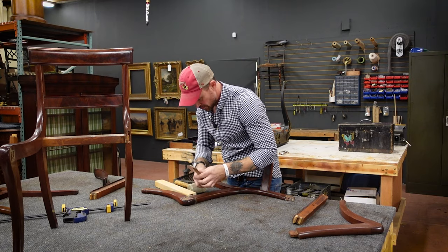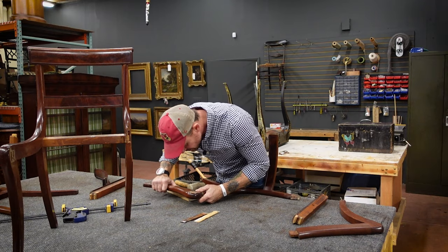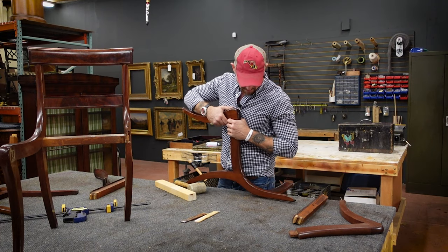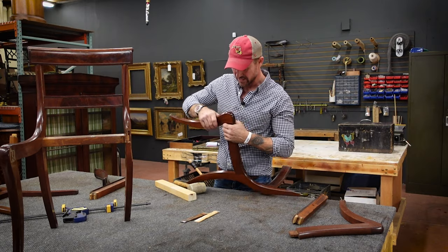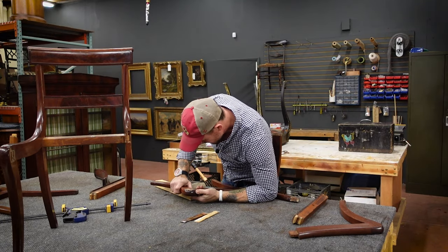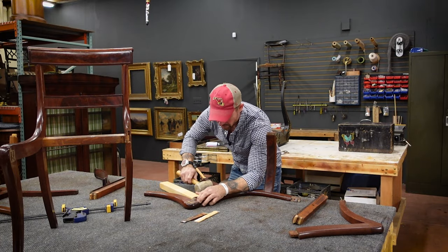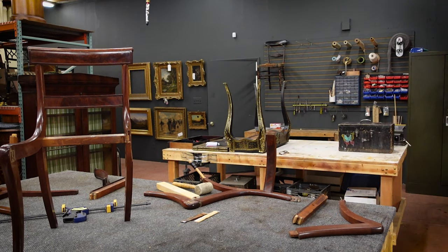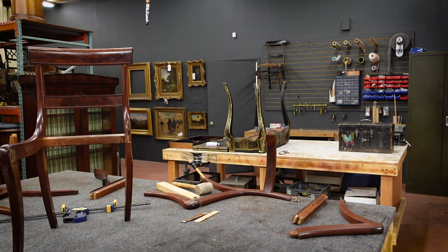Okay, I could probably put a couple more shims in here at this point because it's starting to spread out, but it's so close. It's amazing the precision that these cabinet makers used to get these joints as snug as they did, and they really are snug. All right, let me give this a good little tap in here. But you know what, honestly, I don't want to, my fear is that we're going to damage that, and I don't want to go through all that trouble to just wind up damaging it.